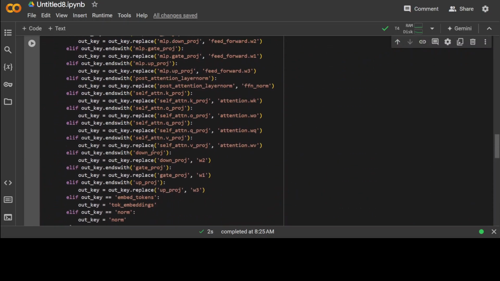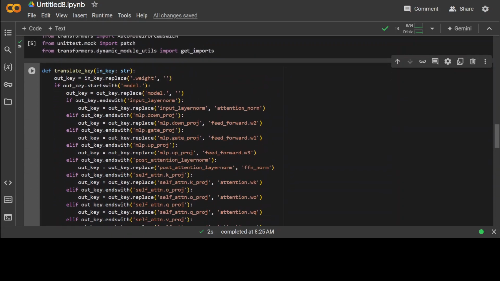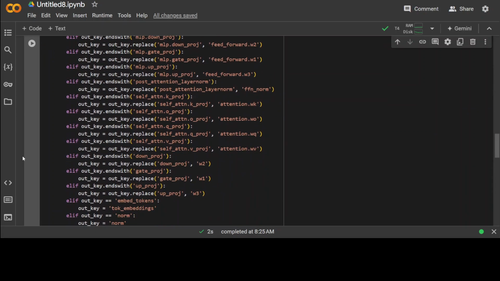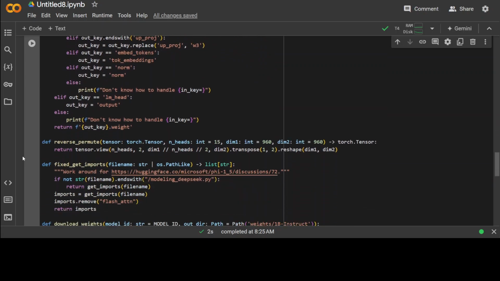Now this command, this looks scary, but let me try to explain in simple words. Now in this code chunk, all it is doing is simply mapping Hugging Face layer names to custom layer names specifically for this SmolLM model. So it is removing some of the dot weight suffix from the input keys, and also the prefixes, and then replacing Hugging Face layer names with the custom names which are required by this project. That is all it is doing. So it is matching the custom model architecture with the pre-trained model.